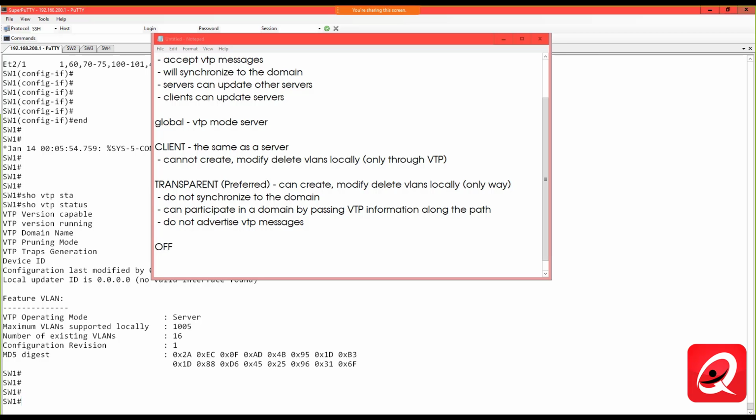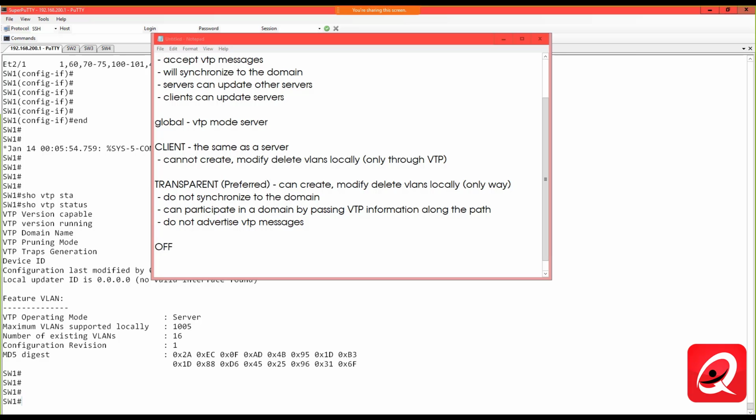The VTP password that we configure gets translated by an MD5 hash into a 16-byte word that is carried in all of my summary advertisement VTP packets. So if a password is configured, it has to match because that value gets carried. I'm going to show you something else about that a little bit later on.